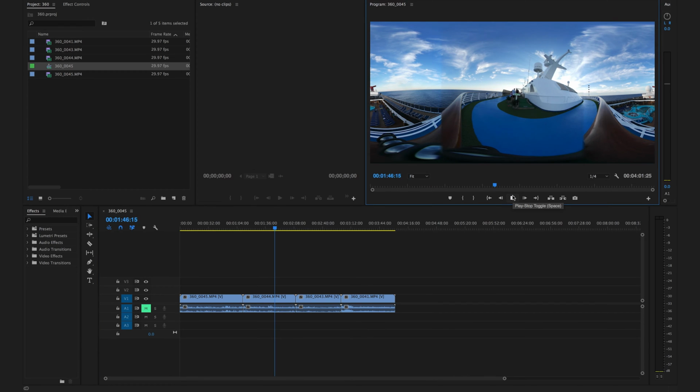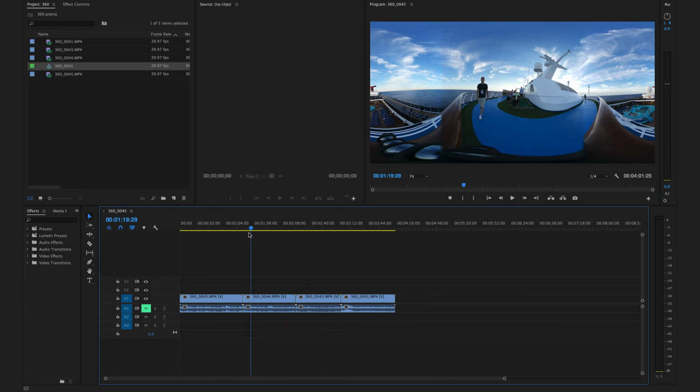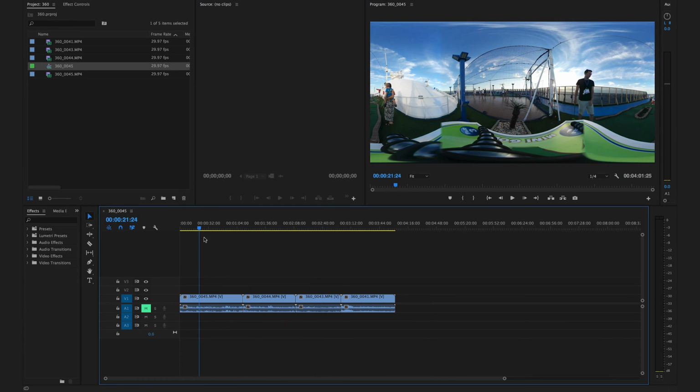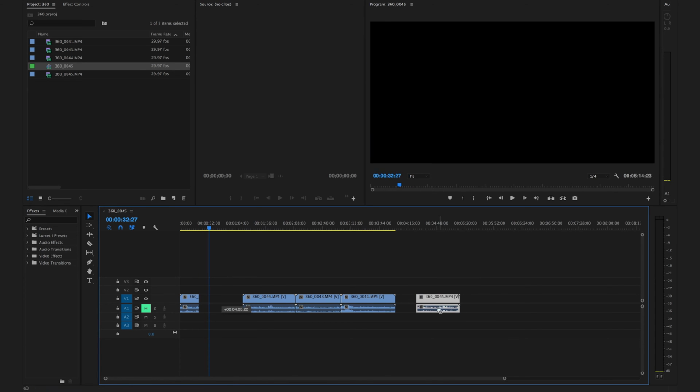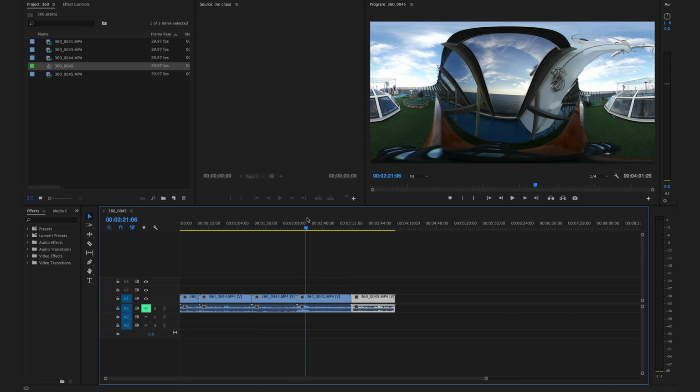And if we play back the video now, you'll see that these video files are in the equirectangular video file format. So that means they've already been stitched. And you can see that there actually is a stitch line in the video footage here and here, but this is essentially what you'll be editing off. So at this point, you can make any cuts in your timeline using Command K and picking up clips and moving them around. So you can edit as you normally would and do all of your usual editing tasks.